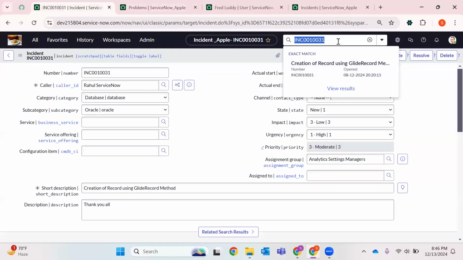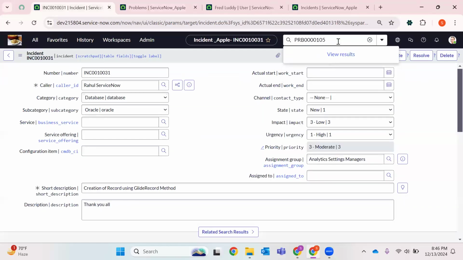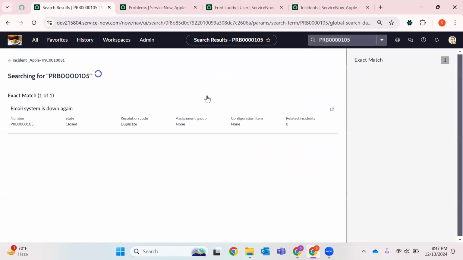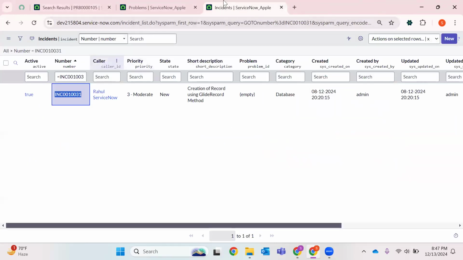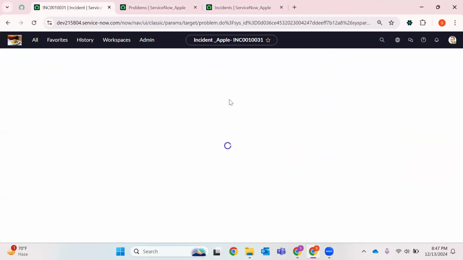And this global search is not given to every user usually. Based on your roles, it is available. Say I can open a problem record, I can open an incident record. See, just open it from here.